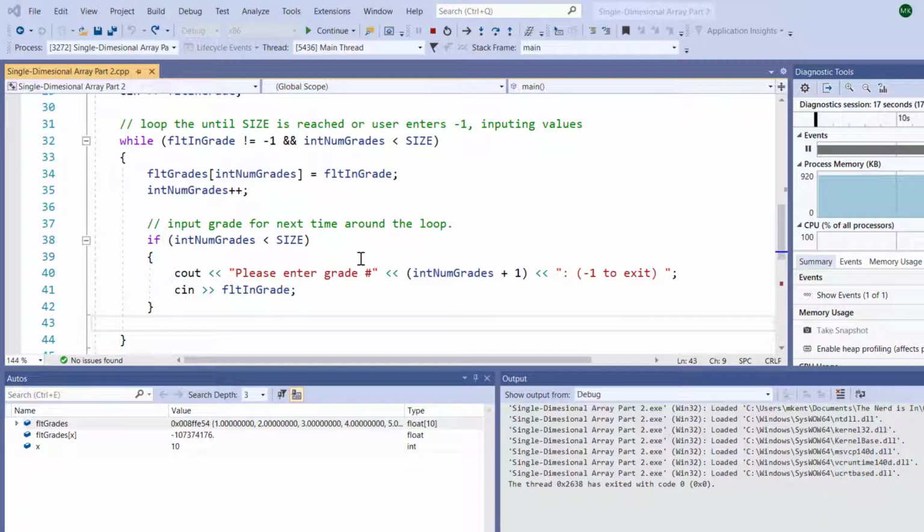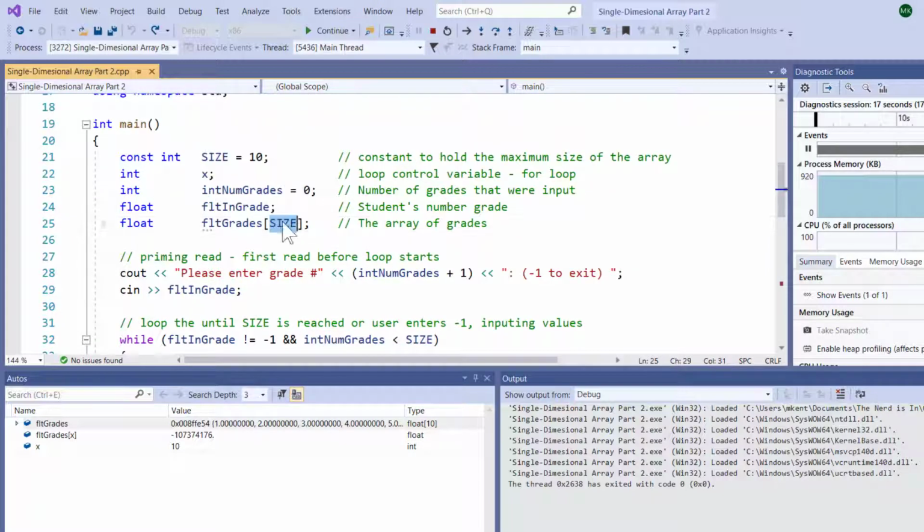As soon as you type in -1, it quits, but it also does not let it go past the end of the array and march off into memory, which is a problem you can have with C++ and the C language. It does not protect you from getting out of bounds of your array because since my size is 10, my array is 0 to 9.